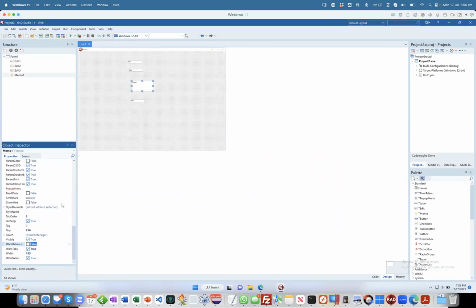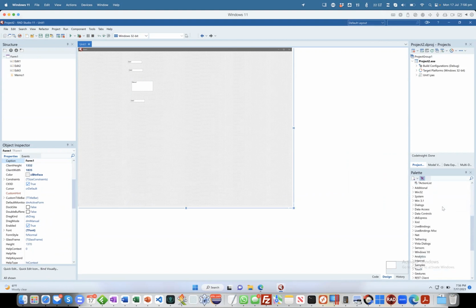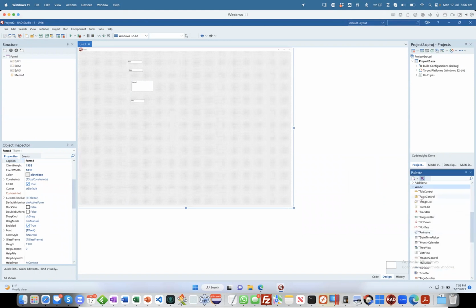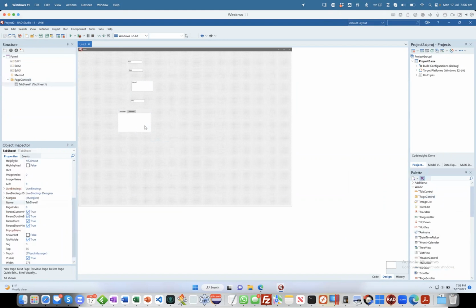One finally. So then let's go and use a page control. Is that what we should use? Where's page control? Is that the right thing? And a page and a page. And we'll put these two on here. Nah, that didn't work. We'll put them on here.